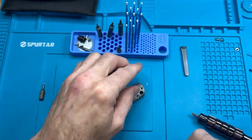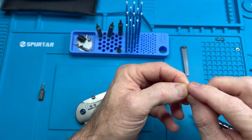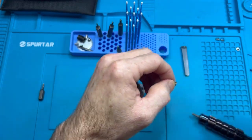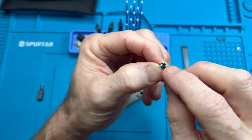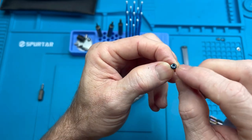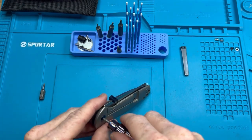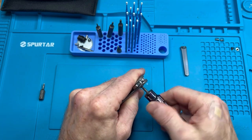Let's check these screws, because now I'm looking at them, the screws aren't anodized. It's just the top of them. Those have been coated. They're not magnetic, so maybe they are titanium, but that does not appear to be an anodization. I'm not sure how they got that color blue. I don't know if we can get it quite to match, but we can get it pretty close. All right. T8 on the pivot also.